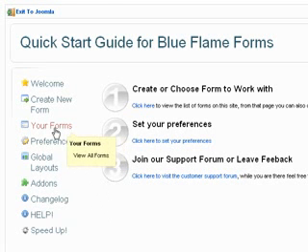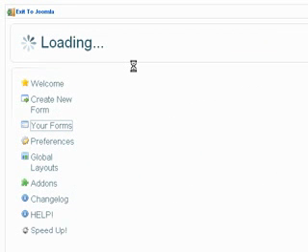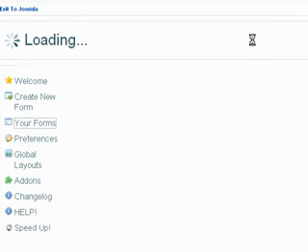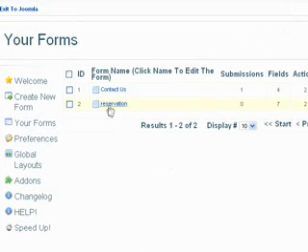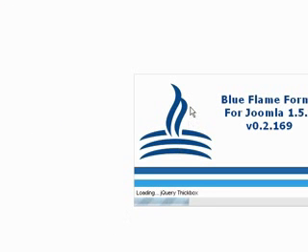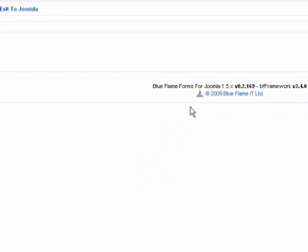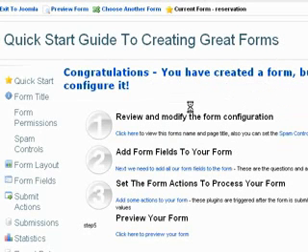So I'm in the form manager. You just click on your forms. This does take a little while to load, so we'll have to be patient. So it will load a new window, and you can see that we have our reservation form here, and we have a contact us. So we're just going to click on reservation, and that will open up the details of the form itself. And then based on that, I suppose you're just looking to update the identifier.